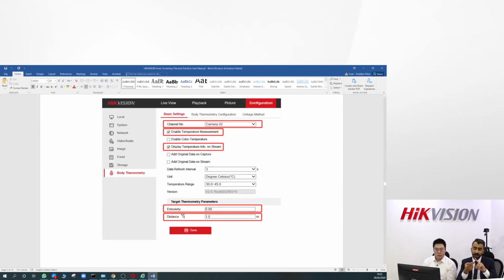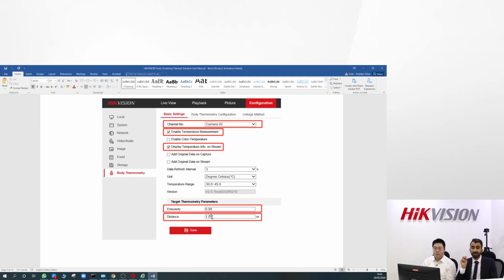The other parameter, which is very important besides the temperature, is the distance. As you see in the below of this interface, you can change the distance. As we explained, we have two solutions, the economical solution and the professional solution. The economical solution with 160 megapixel resolution can go up to 2 meters, and the professional solution can go from 3 meters up to 9 or 7 meters based on your scenario.